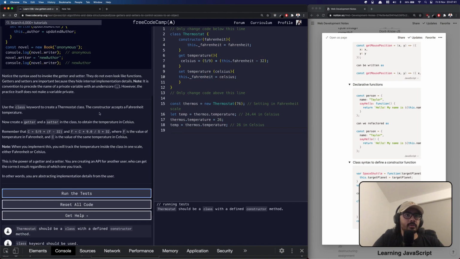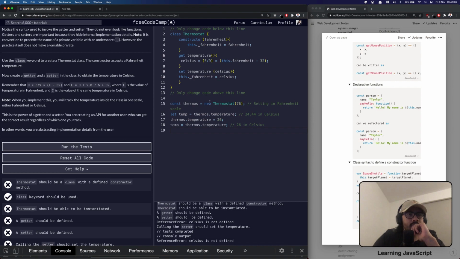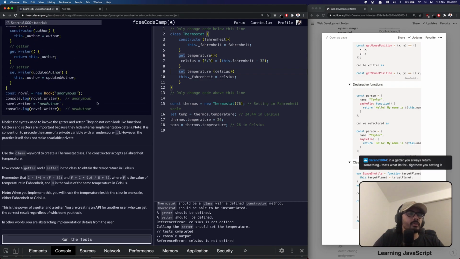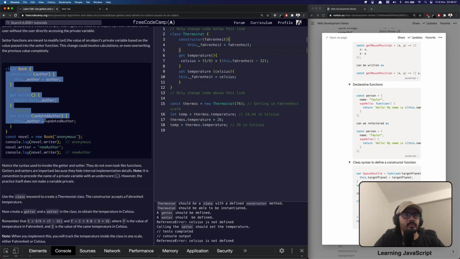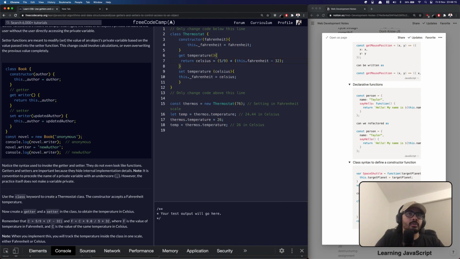I don't know. Let's see. Setter should be set temperature. Oh, nope. Oh, it's interesting how it's in blue and mine's in white. Maybe like a return. So it's not defined.